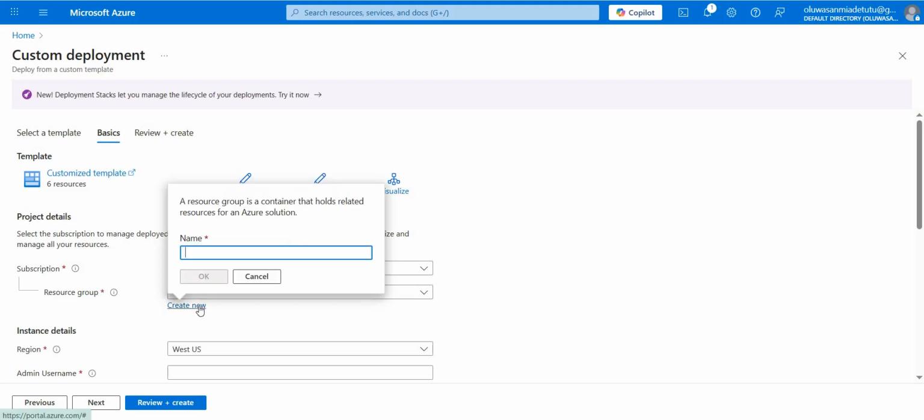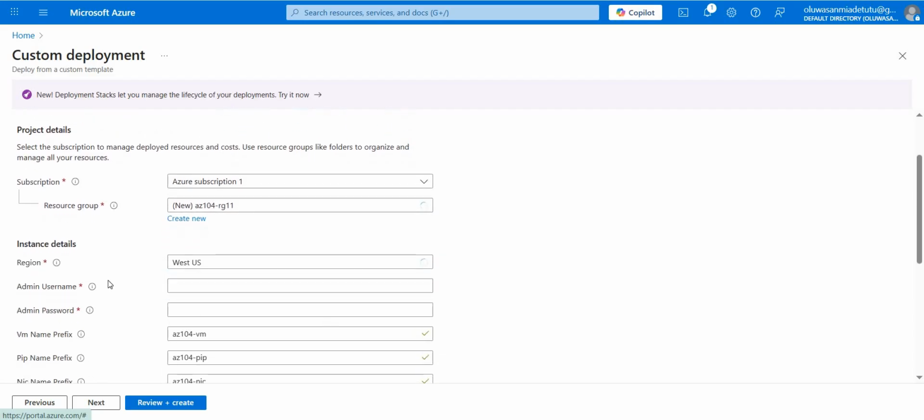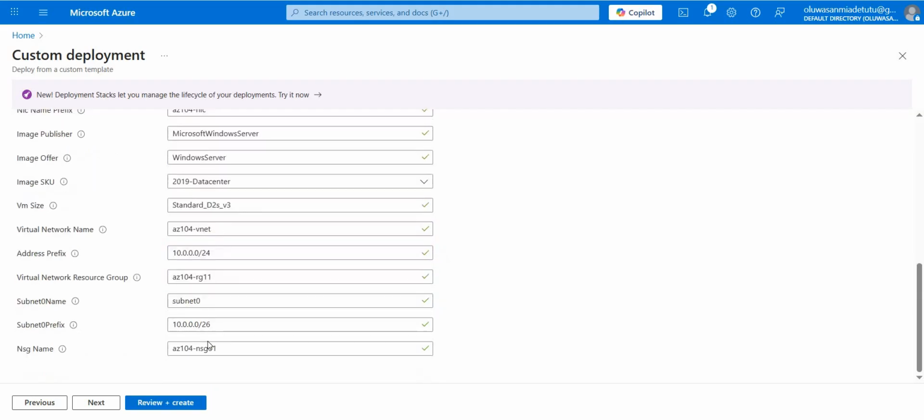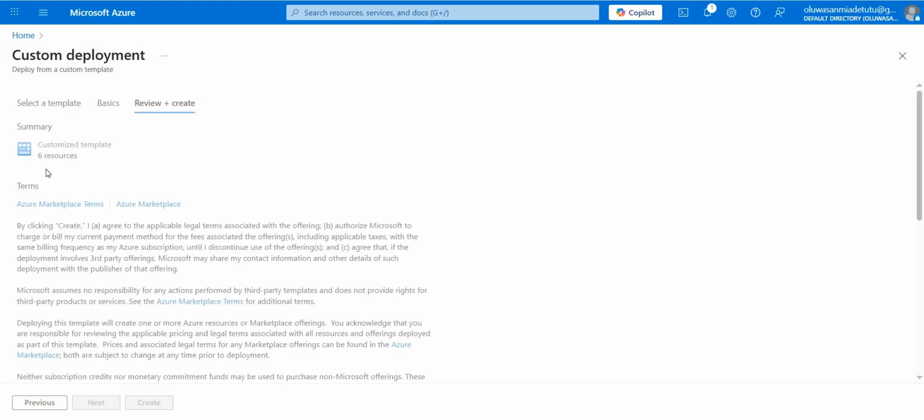So create a new resource group, click OK, region West US, admin username. Click on review and create.